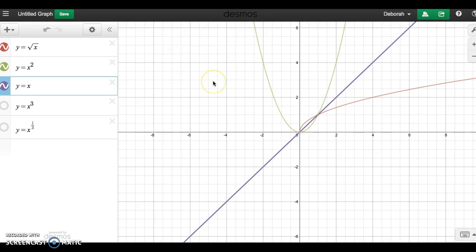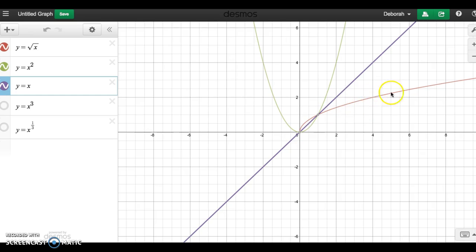For some of you, visually, you might need to turn your head sideways and look at how this half of the parabola, the right half, is reflected over the line y equals x, and it results in our square root function. If you think about the relationship between squaring and square rooting, you know that they're related. They're inverse operations. It makes sense that the graphs of these functions should also be related, and they are. They are a reflection over the line y equals x, as if this line was the mirror.